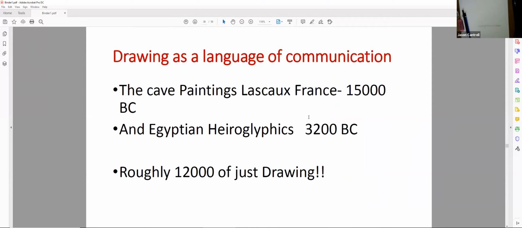Then later, when we get into Egyptian hieroglyphics, that was some of the first sort of regulated typography we had, because for the most part, we saw drawing as a language of communication for 12,000 years. We really didn't have any sort of lettering or words to convey information. So people had to rely on drawings as a way of communication. I think it's fascinating that for 12,000 years between the cave paintings and the hieroglyphs, we had nothing but drawings to convey ideas and information. So when you get to Egyptian hieroglyphs, there are some of the earliest forms of communication to convey a word or phrase or sentence.